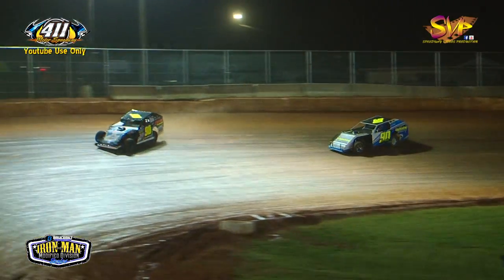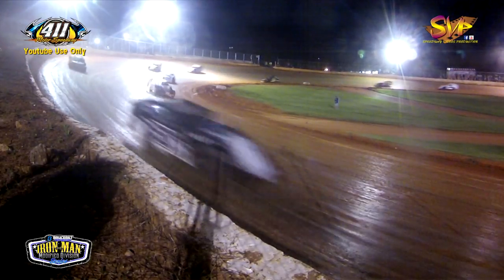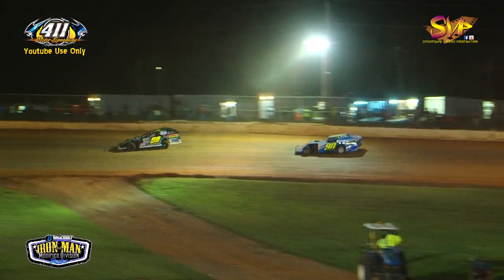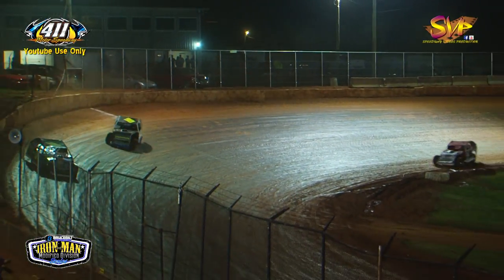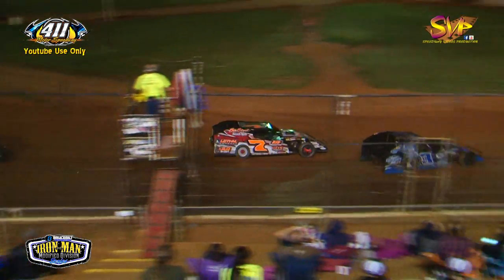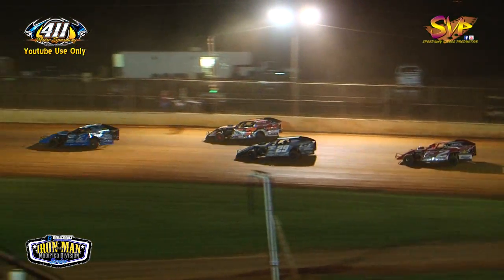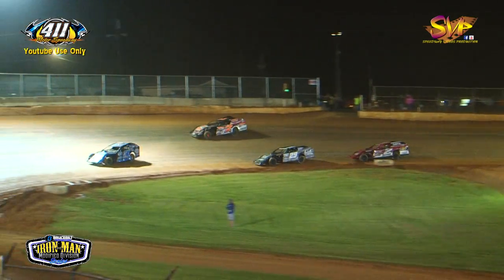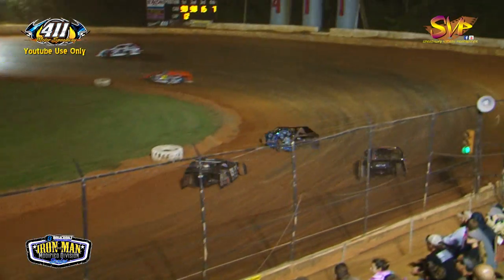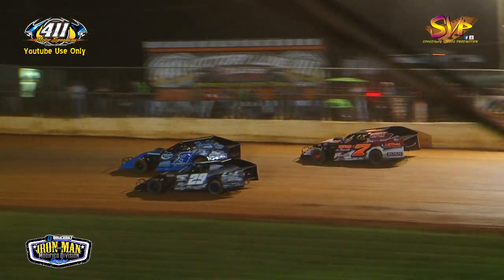Donnie Adams holds second. Got to wonder if something may be a little amiss on the 90 car after getting into the wall. Clayton Miller third. Jody Puckett grabs fourth away from Chase King. Donnie Adams trying to run down the 98 of Sean Flannery. Clayton Miller digging hard off the bottom of turn two trying to run down the leaders. Puckett has made it to fourth — here comes Joey Cotterman into the top five from 10th, running around the bottom. He's got fifth, may be having fourth coming to the inside of Jody Puckett.